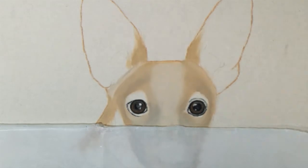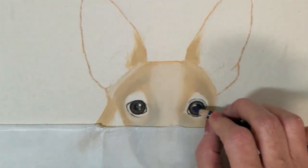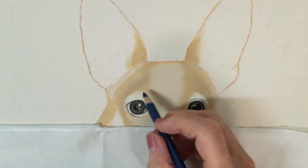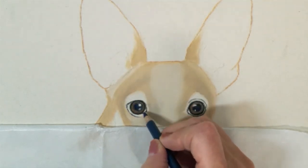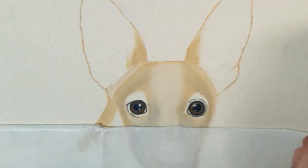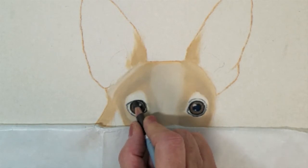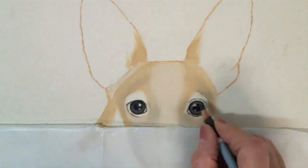I am switching to a dark blue to add a little bit of color to the dog's pupils. I won't cover the entire pupil with the dark blue, but beneath some of the highlighted areas and around the base of the pupil. I would like to add some more brown to the saturation and color of the dog's eyes around the top section of the eyes where there is a little more of a cast shadow.